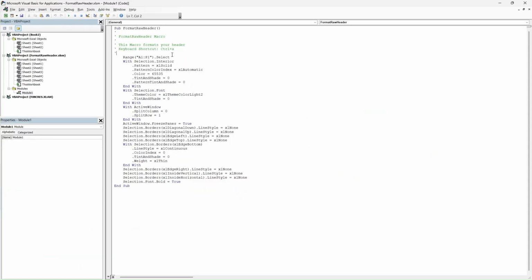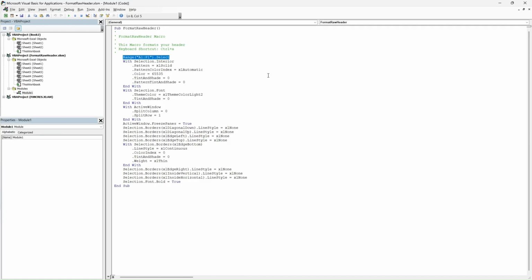You will see that there is Select here: Range A1 to P1 Select. You will remember that I've been highlighting my first row from A1 to P1 and then done Select. But this is under the assumption that you are dealing with A1 to P1 each time. But what about if you have additional columns? What about if you have additional rows in your data and so on? That is not the way to go ahead with that. So Select, and there is also something that we call Activate that comes in.